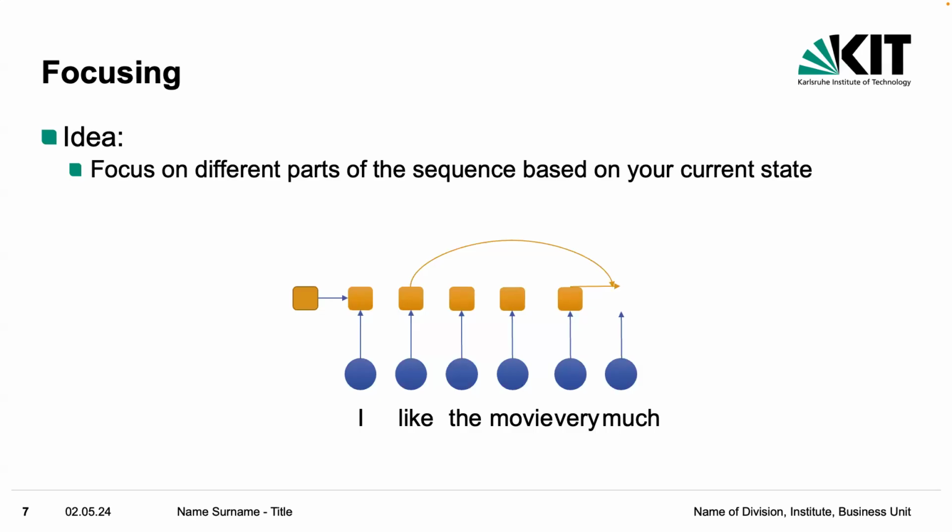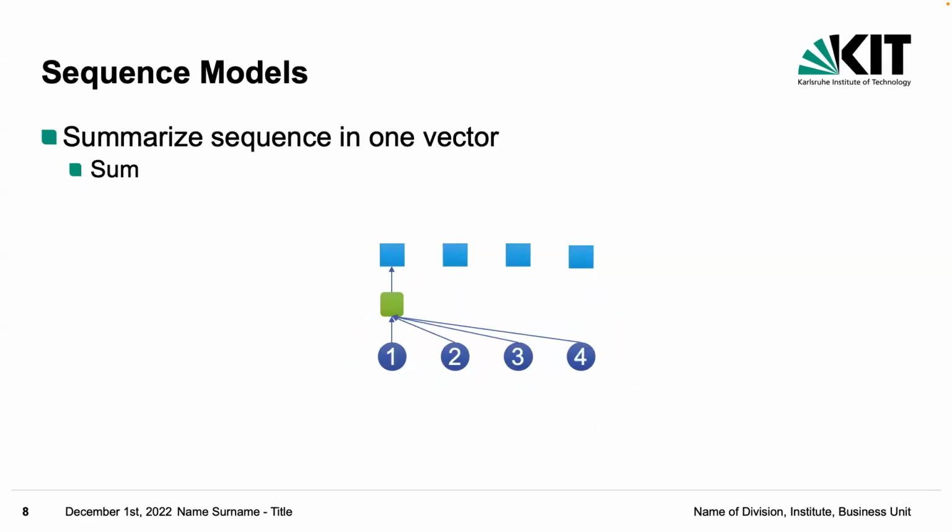Yes, a sum is a good idea. So that could be the first: we could just summarize everything. If you do sum or average, it's not a big difference, it's like you normalize. So you could just summarize all your hidden states into one and use them. There's one problem with normal summarization. If you do that now, you sum everything, you get here your first state, then you sum again and get here your state, and sum again and get here your state. What will be your result?